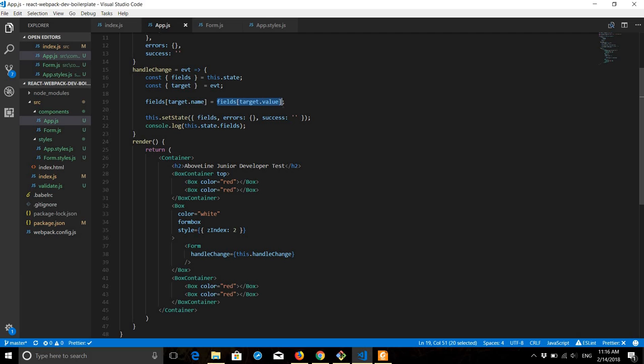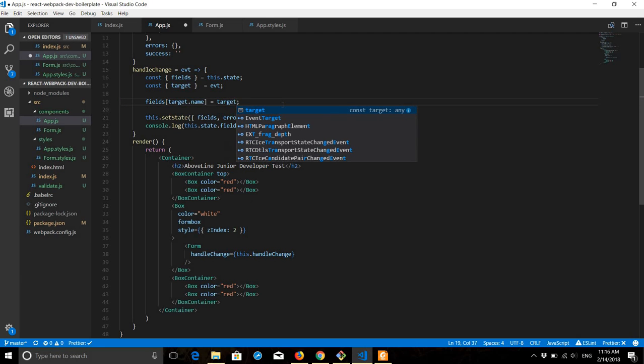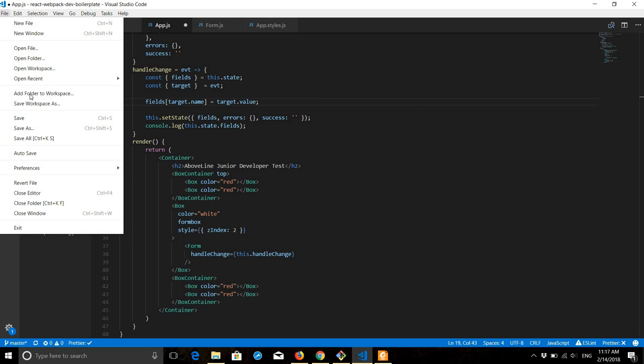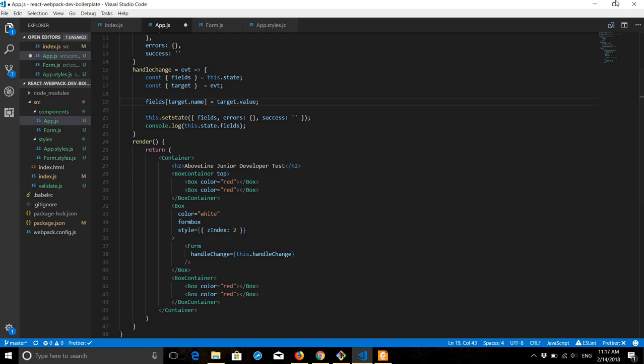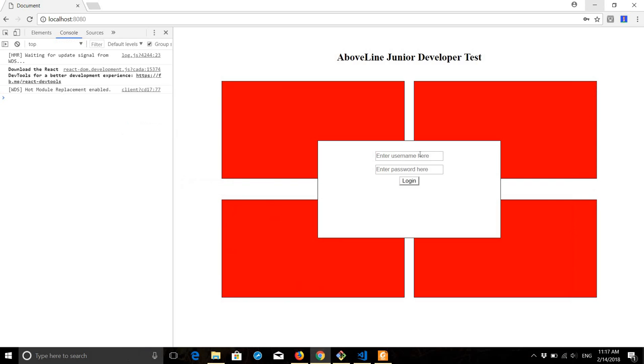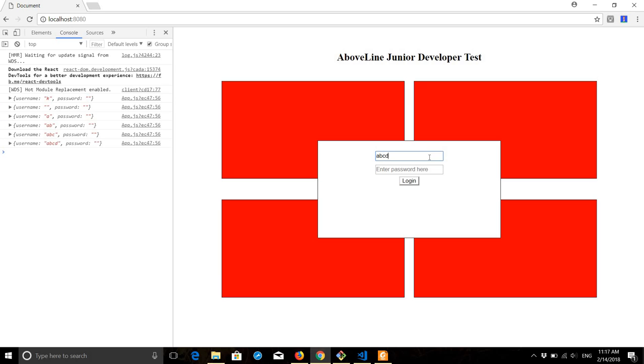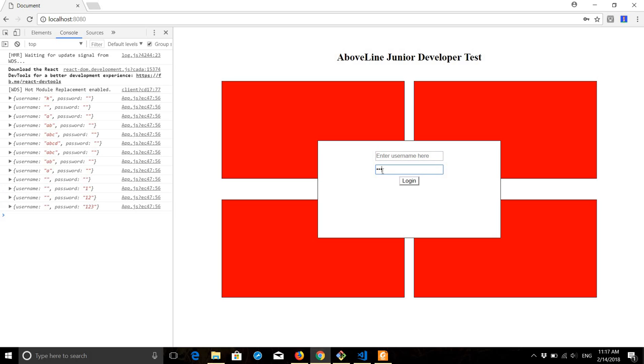I should just put it target.value. This should fix it, I believe. There we go. A, B, C, D. And password here. 1, 2, 3. There we go. Okay, perfect.